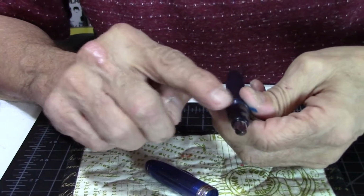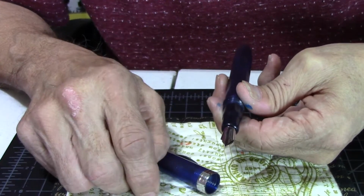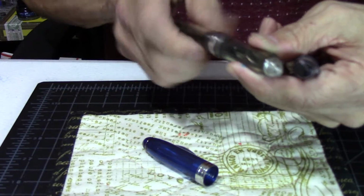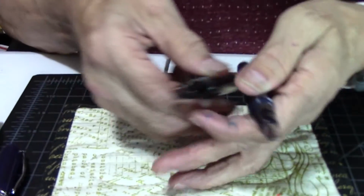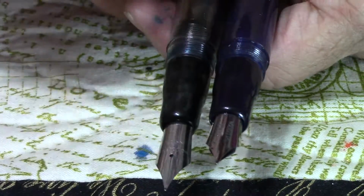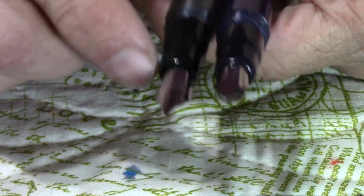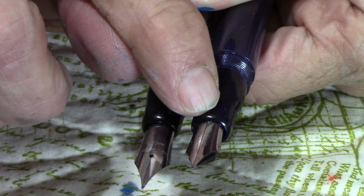Now, what's cool about this pen is all about what's under the hood, meaning the nib. This is a flex nib, and it is a nice nib in my opinion. Let me show you the difference real quick. We can get a close-up shot of the nibs. The flex nib has that cut all the way down the nib, and it goes down even further. So when you flex, you're going to get that flex, okay? And then on a regular nib, like the Ahab Clear, you see where it stops off here at the hole. You've got a full split down the nib here, and you've got a short one right here because it's not flex.